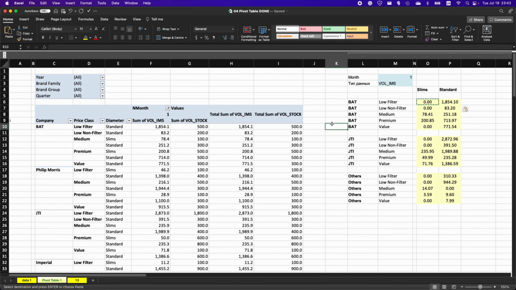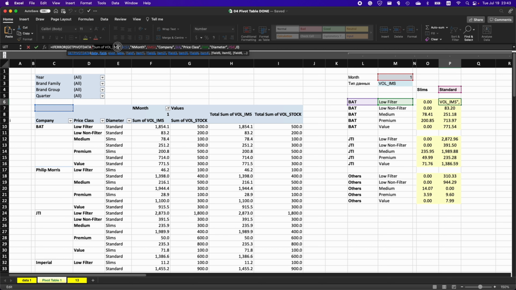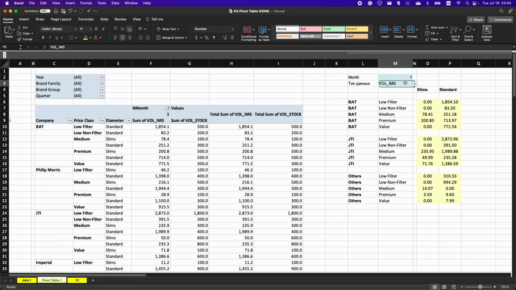If you want to extract the data from the pivot table which contains not one but multiple values, you need to go again to the same formula and pay attention to the first part. So here you see there is a link to the value name, and in order to be able to play with it, we just need to slightly modify the formula, adjust it to the one which we need. In this case, I'll do it this way, and if I change it to the stock level, you see that the value changes.